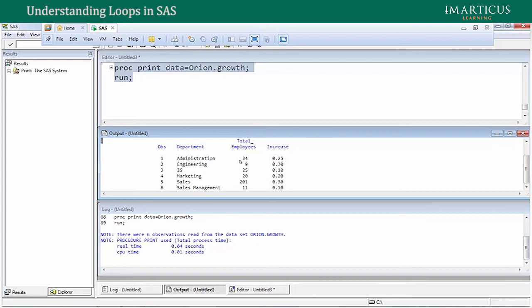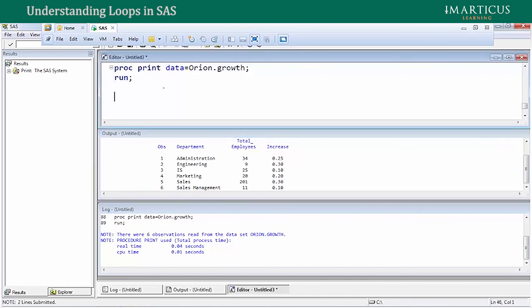So if you remember, in this topic only we learned the concept of explicit output. So let me rewrite that code once again, and we'll convert that code into a loop demo. At that point of time, we were asked to calculate the number of employees with this rate of increase at the end of year 1 and year 2. That was only for 2 years.